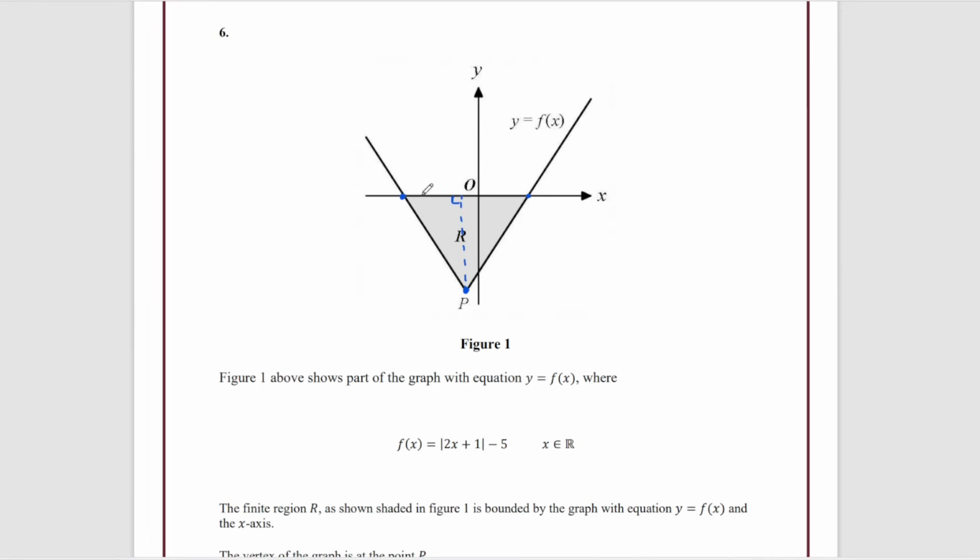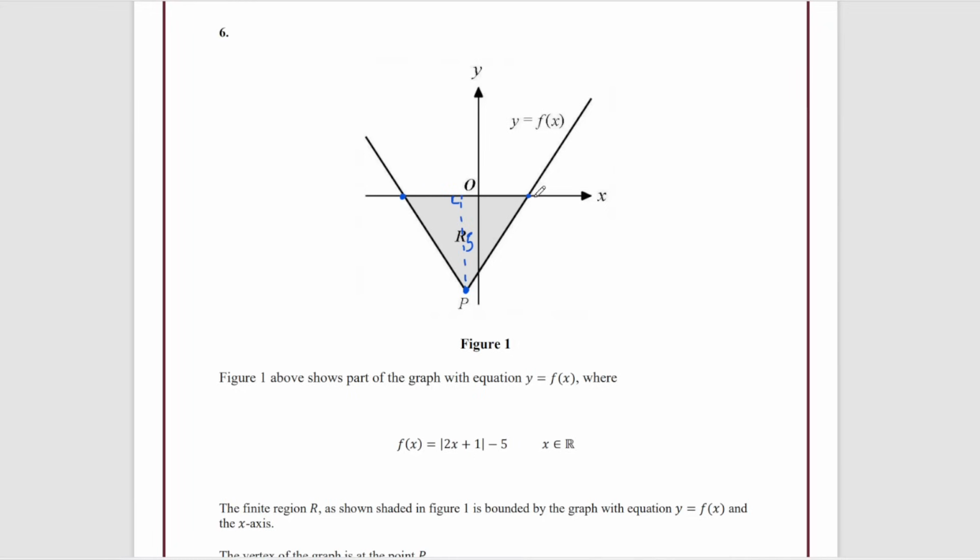So what we need then is this point here and this point here, because if we know these 2 points, we can find the distance between them, and that distance is my base, okay? We know the perpendicular height, we've already got that because that is this distance. So P had a y coordinate of minus 5, but if we think about it as a distance, that must be positive, so that's 5, okay? So the perpendicular height is 5 units. So like we said, we need these 2 points here.